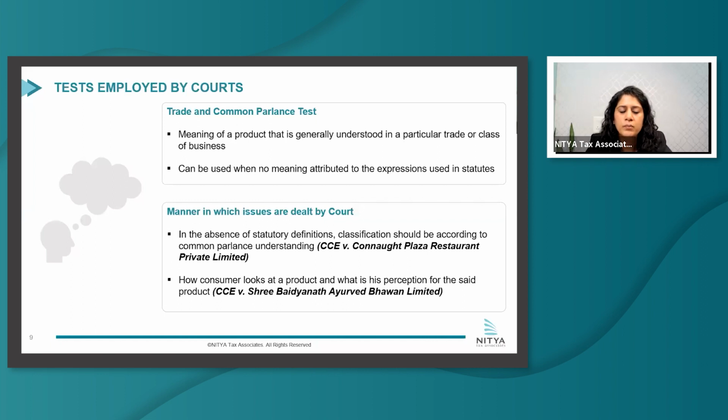So it will be classified as a cosmetic and not as a medicament, irrespective of how you market it. The court, in fact, even said that you can't see how marketing is done. That can't be the relevant criteria. You might market it in a certain manner, but if the perception in the mind of the consumer is different from how it is being marketed, then you have to see the perception and not the marketing part.